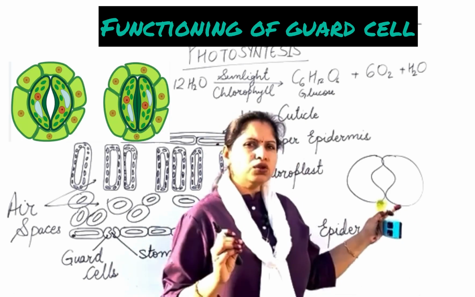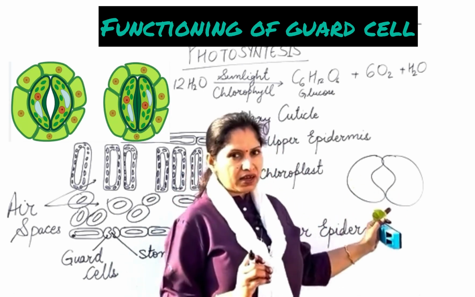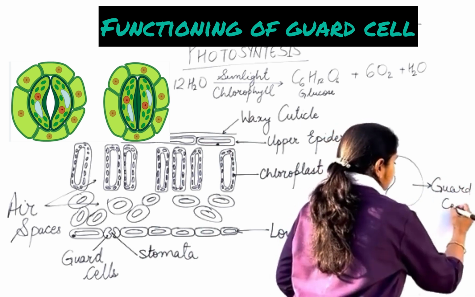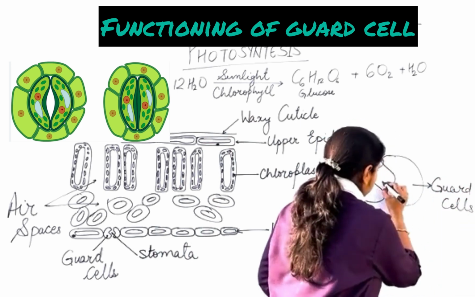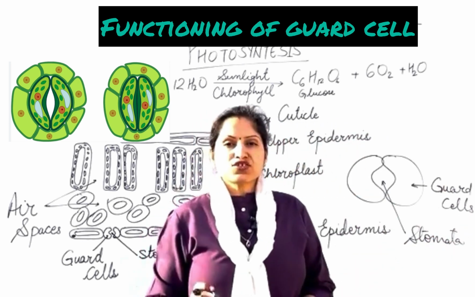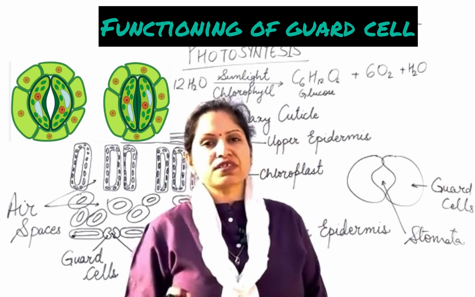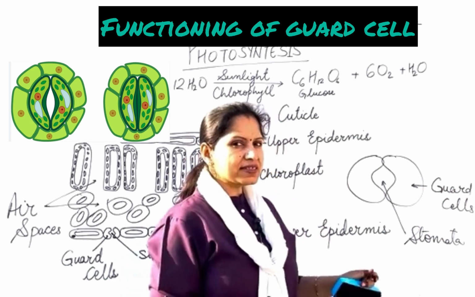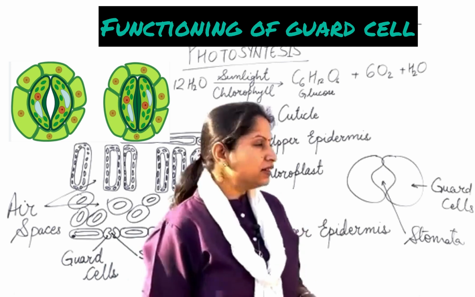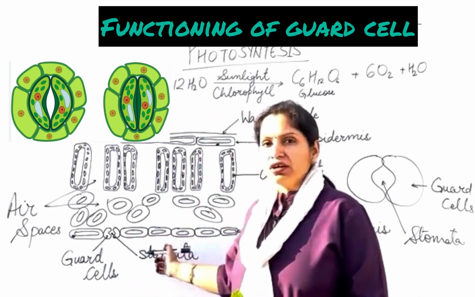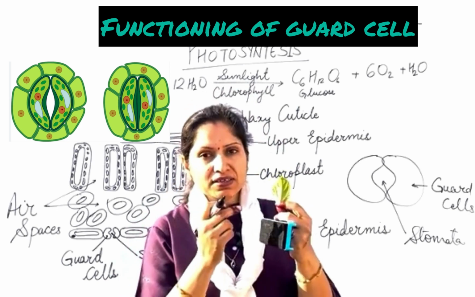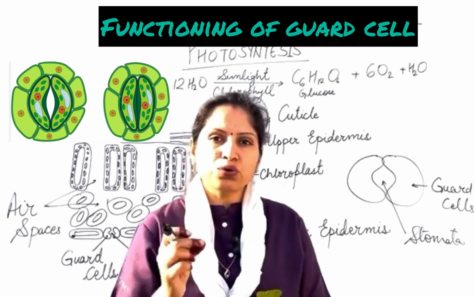Stomata is a small opening that is present between the guard cells. These guard cells are going to regulate the opening and closing of stomata. Both of these are present mainly on the undersurface of the leaf, that is the back portion of the leaf, that is having this stomata, that is having these openings.